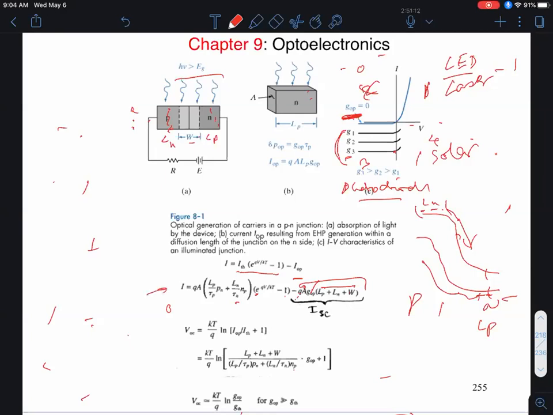Now that's your master equation. You can then solve that to get what's called the open circuit voltage by simply setting the current to 0 and solving for V, which works out to this. Or alternatively, you can get the short circuit current by setting the voltage V equal to 0, in which case the first term drops out because you get e to the power 0, which is 1, minus 1. And I'm left with the final term, which is your short circuit current. So the short circuit current would be these currents, while the open circuit voltage in the solar cell would be these voltages, okay?